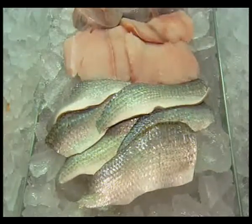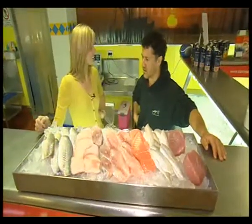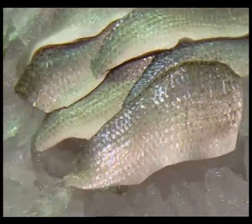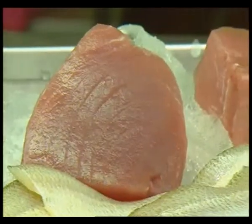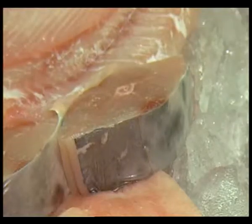But what about cost? So this stuff is basically straight out of the sea and then here to the market. As quick as we can get it here. Well, at the markets, we found prices starting from $13.95 a kilo for mullet. Top-of-the-range tuna is around $50 a kilo, and there's plenty in between. Buying fresh fish can be seen to be more expensive, but you can make it go a long way with just a bit of creativity.